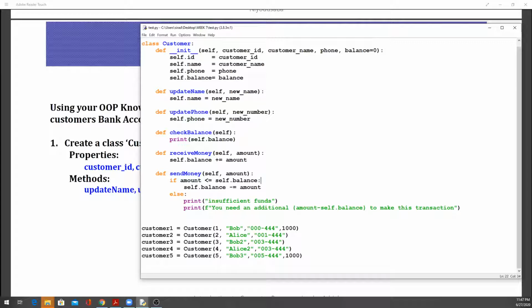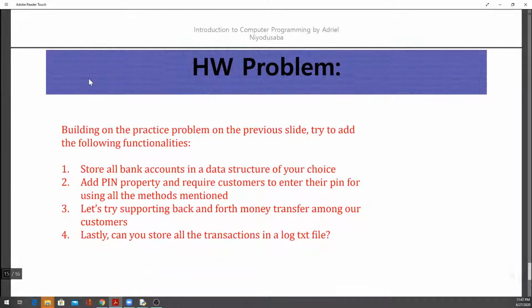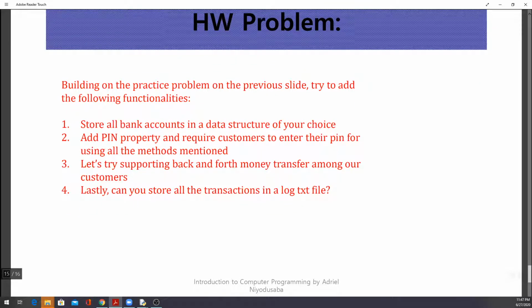Now take a quick look at this code before I close it, and take a snapshot if you can, or hit pause, because you are going to use these ideas for the practice exercise. Okay, now I trust you have taken a screenshot, or used the pause button to take a quick copy of it. Now I want you to practice this problem. Build on that previous code and add the following additional functionalities.